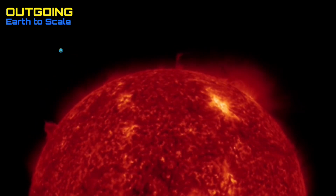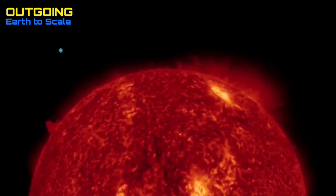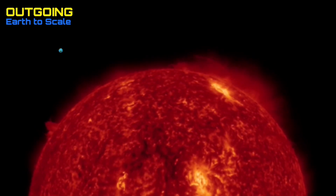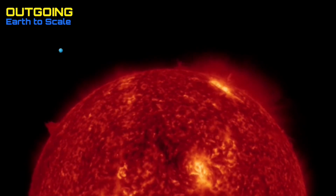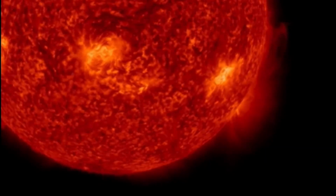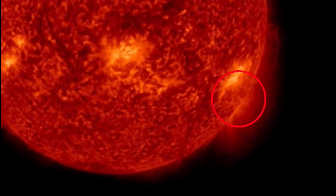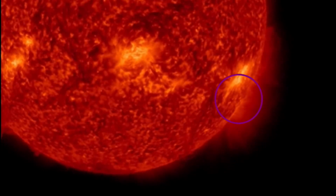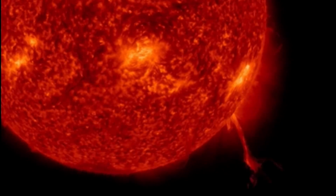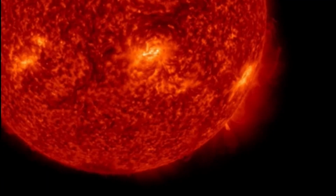Lots of plasma flying around, and then watch for that CME from a plasma filament eruption right there. And that was a pretty large one, so that will be an accelerated coronal mass ejection. Having a closer look here at the region that ejected this plasma filament right here. And look at that. That was huge. Almost looks like a hand crawling out of the sun, reaching towards us.